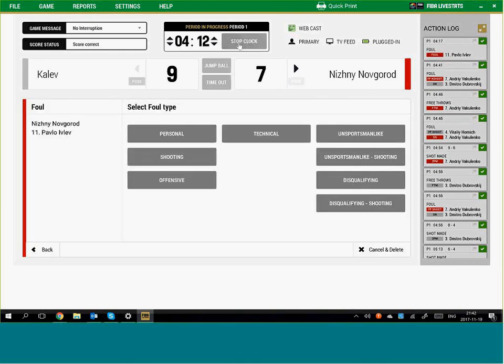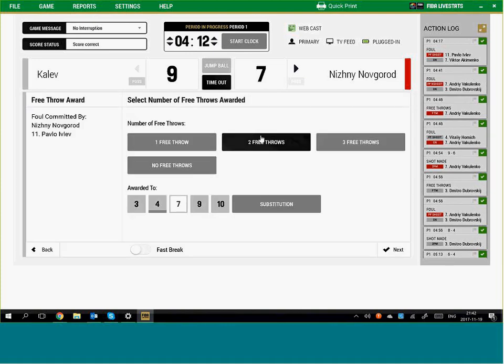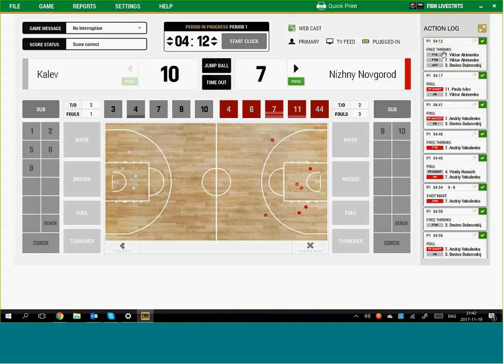From a 7, and it is shooting foul on a player number 7. This assumes it is free throws because I selected the spot inside three-pointer. So next, I can select assist if there's an assist. So for example, I will check number 3, made an assist. If you select both free throws as missed, there will be no assist. But if I say, for example, one free throw made, you see it's an attempt, it is a made shot, and it is assist for player number 3.